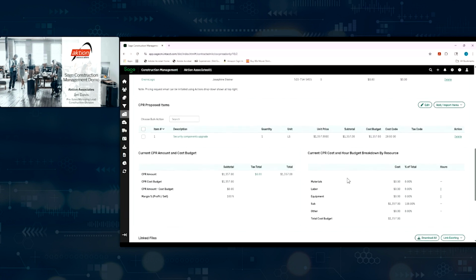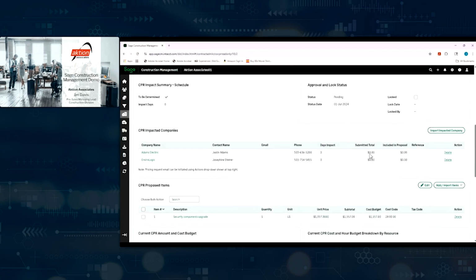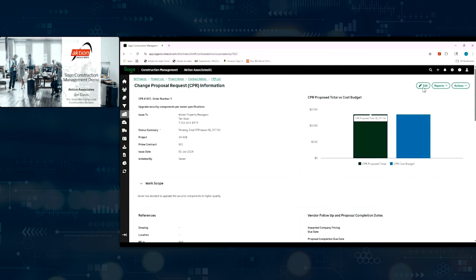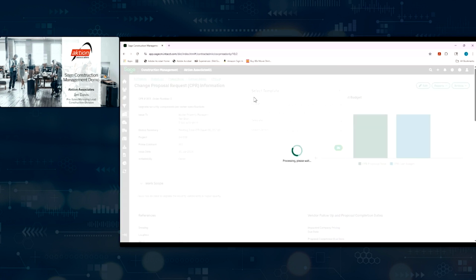Now, one of the things, this is as good a place as any to do it. Let's do it right here. I'm going to go up here because I created this change request, and we're going to say I want to send this out. Now notice I can send this out lots of different ways, and you can create even more. I can have multiple templates. I can send it out via Word, or I can create it via Word, which I'm just going to do real quick just so you can see what this change request might look like.